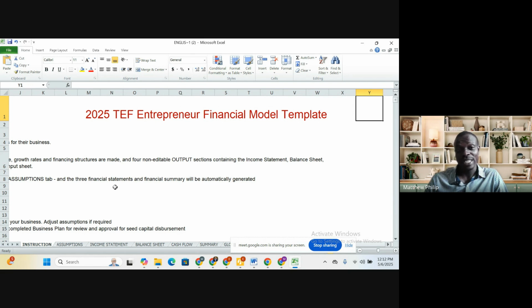In the past few weeks, I have received several calls and messages from the 2025 TEF cohort asking for a guide on how to prepare or fill this financial model template. I know a lot of participants are having challenges filling this model.